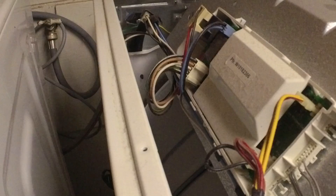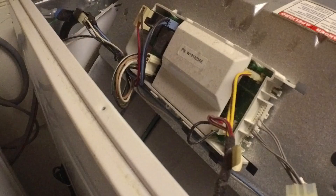Once both of those nuts are removed, you can slide this end and this whole thing comes loose. Now we'll just have to unplug all of the connectors and keep track of where they go. At this point it's a good idea to take some pictures of how this wiring is set up, so that we'll have a reference when we go to put it back together.